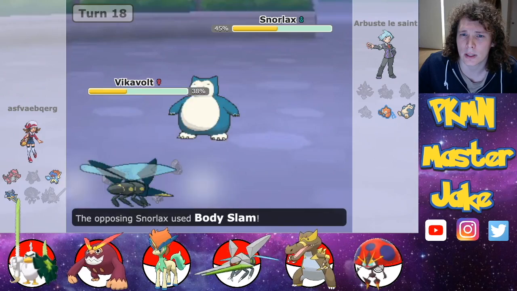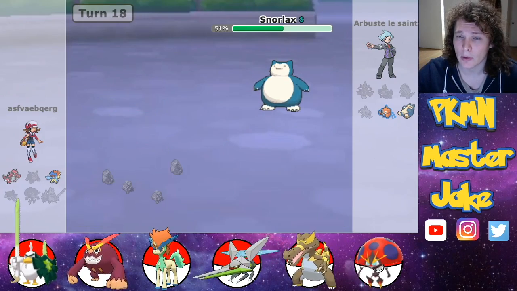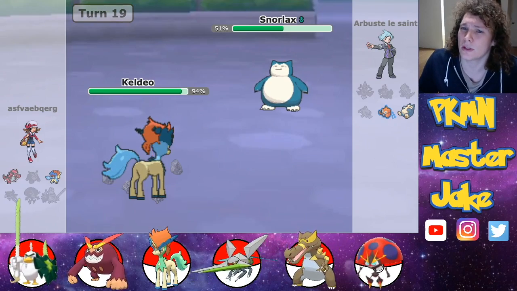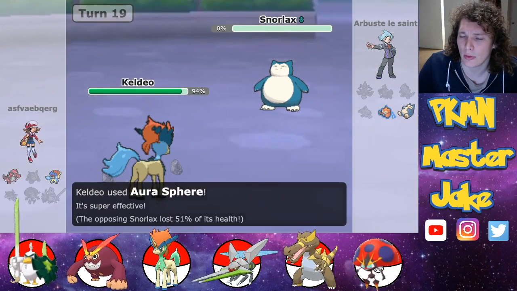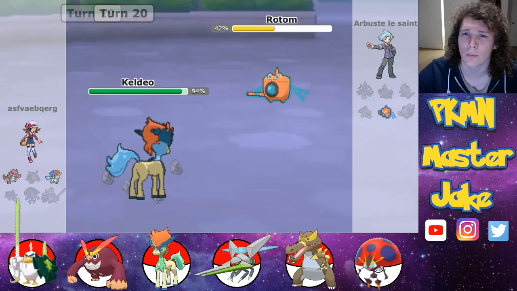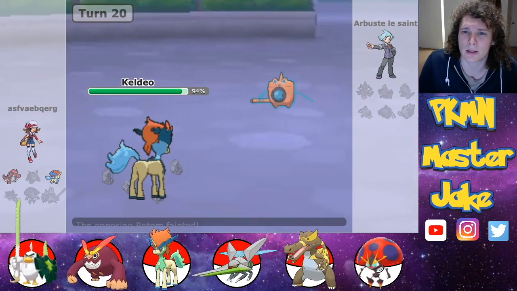Is he a setup set? No, he's just a hitter set. Okay, I'm going to go into Keldeo, and Aurasphere should kill. Aurasphere should kill, and we should be outspeeding the Rotom as well with both of our last Pokemon. This may not kill. Actually, it should kill. Yeah, coming off Choice Specs.